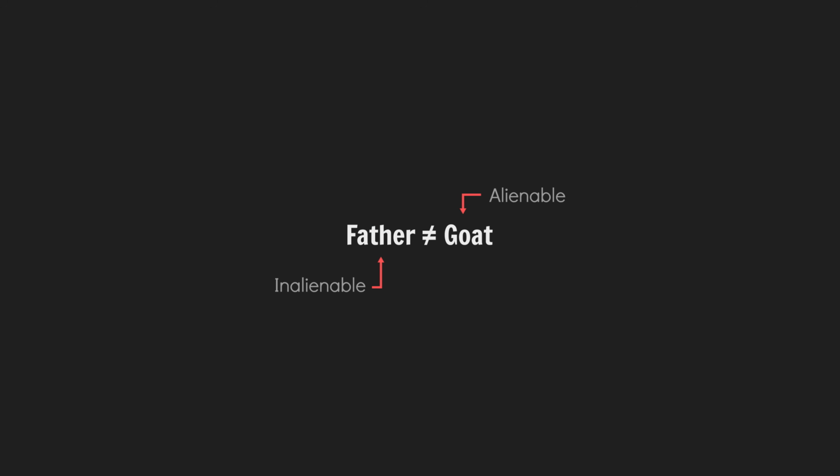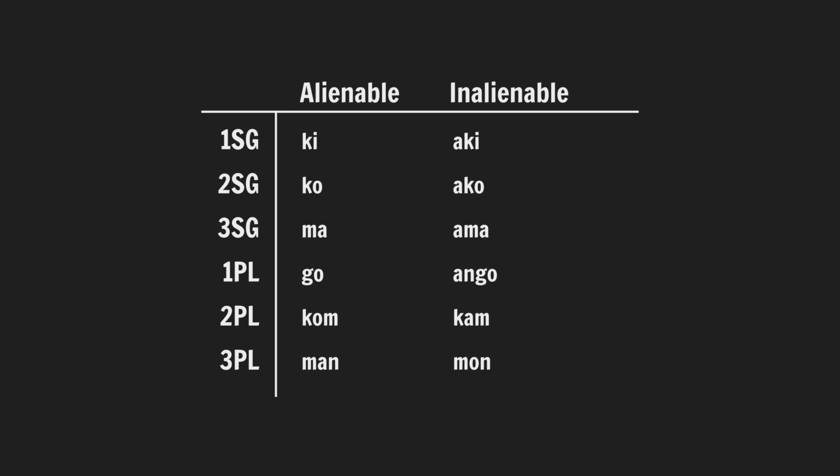Alienable nouns are those where the owner of a noun may have an unstable relationship with it over time and may exert control over it. You can buy or sell goats over time, and you have control over which goats you own. So goat here is an alienable noun. Now, what nouns are considered inalienable and alienable differs from language to language, so there's lots of interpretive freedom available to us here.